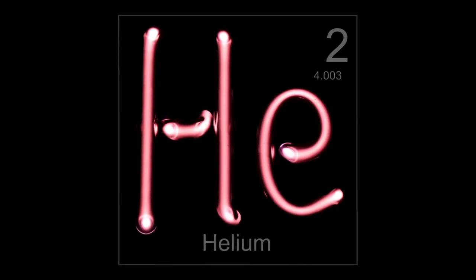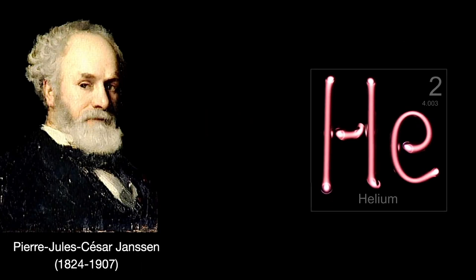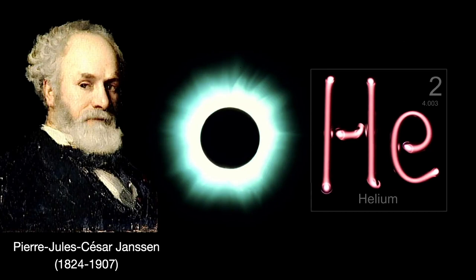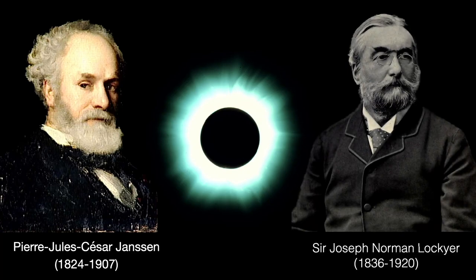The first to discover the existence of helium was the French astronomer Jules Janssen. He recorded the helium spectral line during the total eclipse of 1868. At the same time, Norman Lockyer observed the eclipse from Britain. Lockyer was the first to propose that the line that he saw was due to a new element.